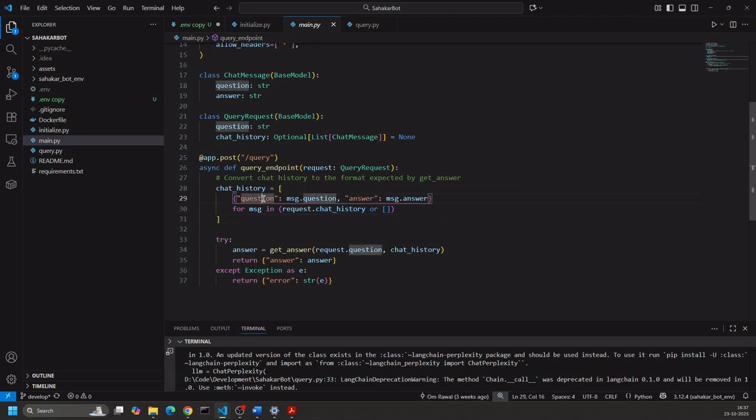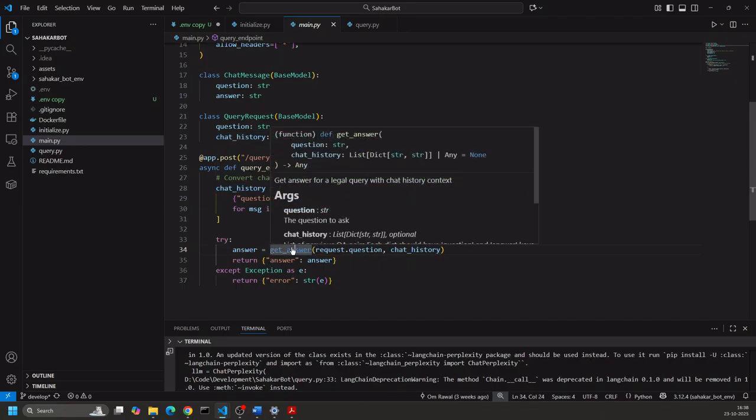For now, let's just understand that the messages would be in the form of question and answers. Question is what the user prompts, and answer is the response that the chatbot gives. So we have our only endpoint, that is the get answer method, which takes in the request.question and chat history if any.